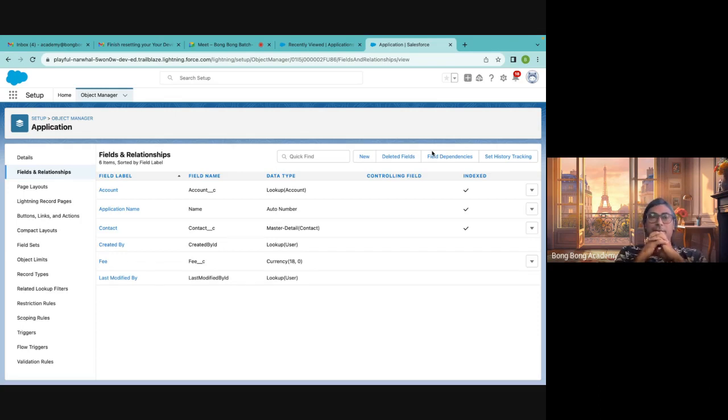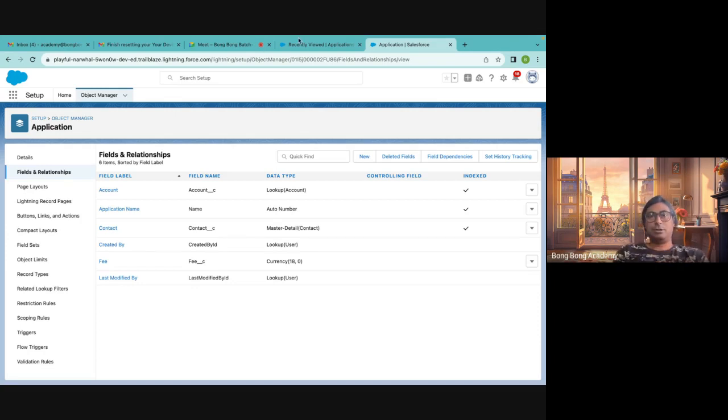The owner field on the application record is gone. Whenever you create a master detail relationship on any object, the owner field is taken out. Now, the owner of your parent also becomes the owner of your child. That is why it is taken out.